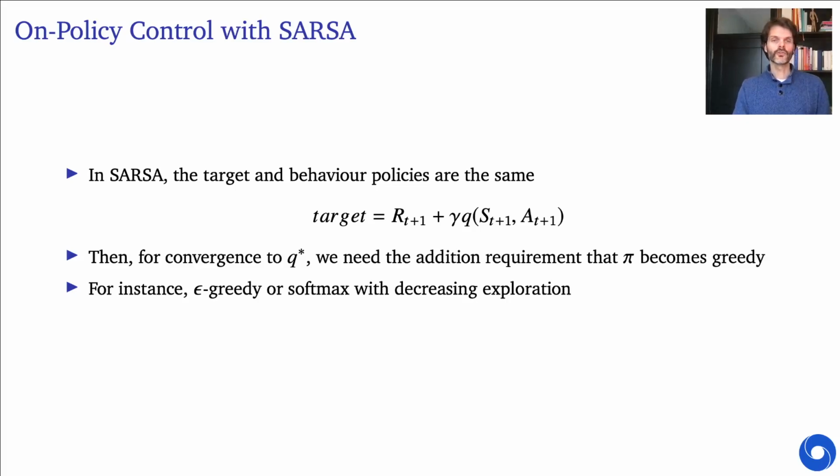One way to do that is to use epsilon greedy or a different type of softmax, which is a generic term referring to algorithms that are not quite greedy, but they're close to greedy. So we're taking a soft maximization of the action values and then using that to infer a policy. And then if you decrease the exploration, you get this property which we call GLIE, which is greedy in the limit, but it does explore infinitely often if you decay slowly enough.